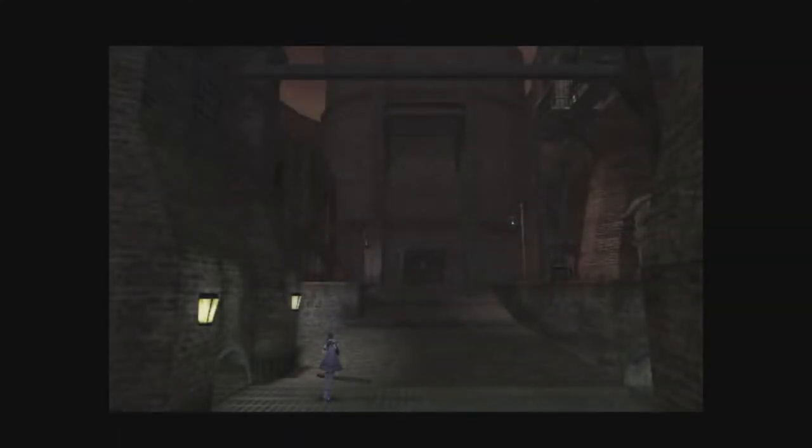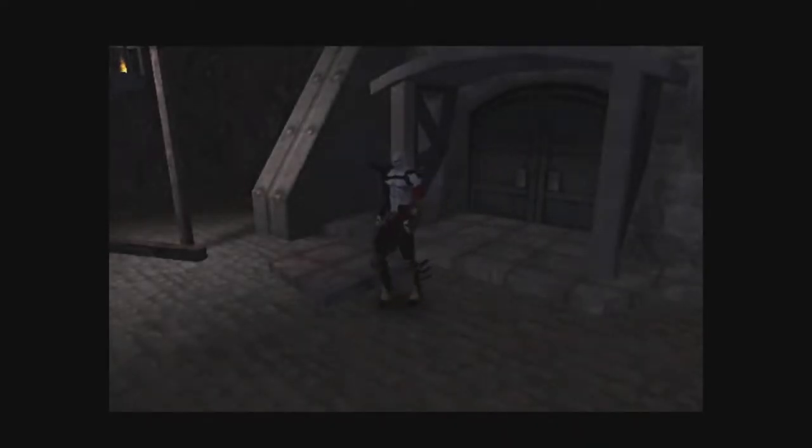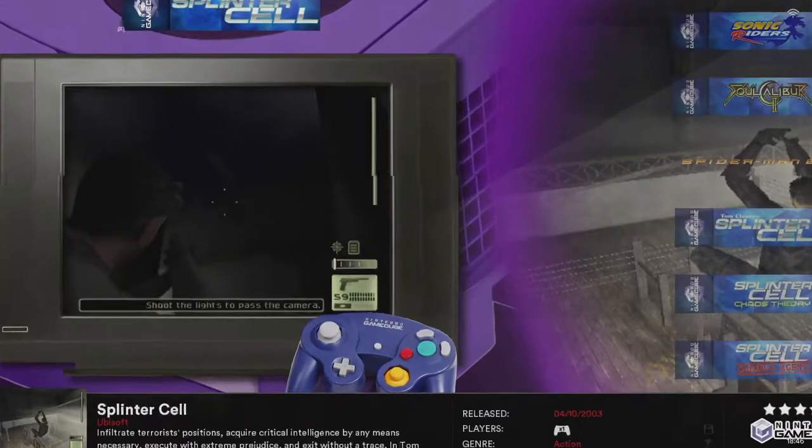One thing I will say as well, I'll say it on every video, every system: emulation isn't perfect. You will run into the odd game that doesn't work. There won't be loads on this. A lot of your old computers are more than likely the ones that will let you down. The consoles, I'm just going to cut this because the videos take too long. I'll do one more random game on the GameCube. There we go.